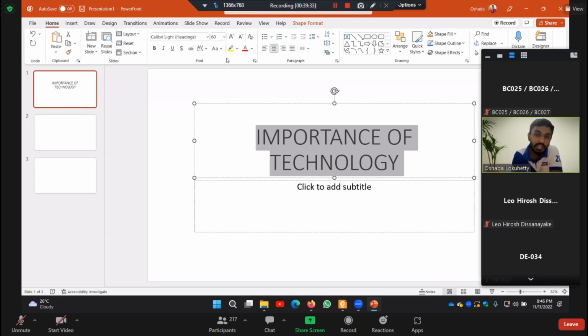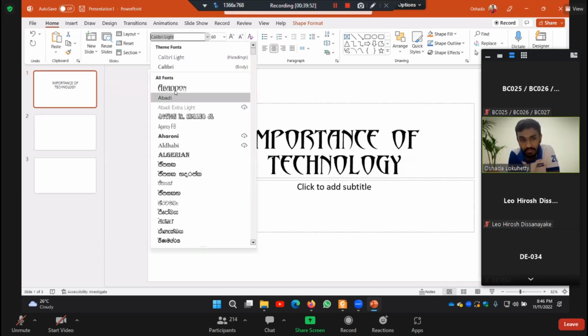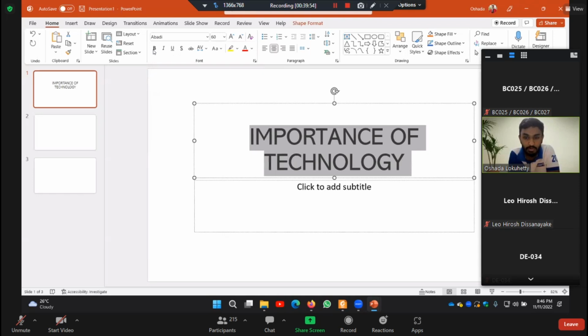Those options are available here also. In the home tab, home ribbon, there's the font group and the paragraph group. Those are similar to the ones in Word. So you can increase the font, decrease the font, or change the font size, font type, bold it, underline it. You can do anything. What you have to do is select it and apply.